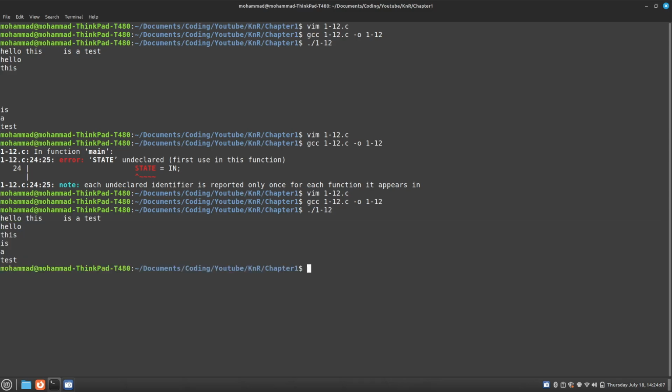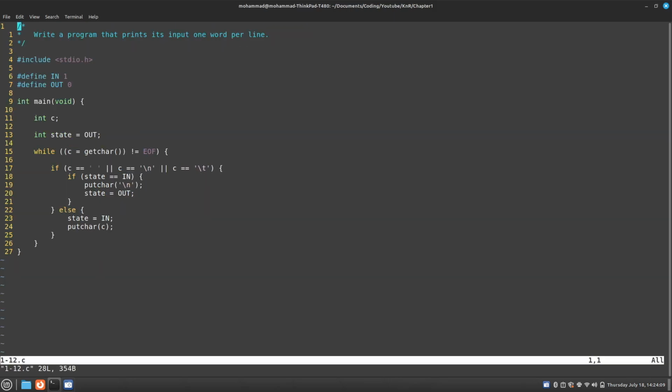Now there is one more slight improvement we could make, and that's here. The thing that's not so nice is, we are constantly updating state to be IN, even when it already is IN. So for example, if we read in hello, well, we read in H, set state to IN, put H. Then we read E, set state to IN again, but it was already IN.